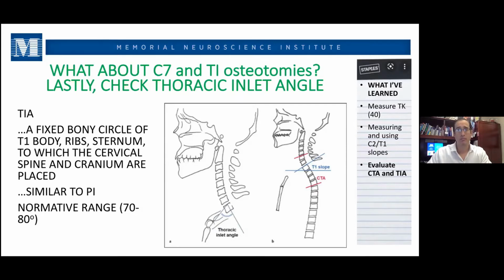and it shouldn't be changed with age. It can be altered by changes in thoracic kyphosis, however, and it's normally seen in a range of 70 to 80 degrees. And they are suggesting in these chapters that if osteotomies are considered in the upper thoracic spine, so you've looked at the spine, you're thinking it's cervical, you're thinking it's thoracic, maybe it's in the upper thoracic spine, I need to do work there. Okay, I'll check this angle, see what it may suggest. If it's very, very high and the angle of the junction is very kyphotic, well, then that would be confirmatory to suggest, hey, I have deformities located in the upper thoracic spine.